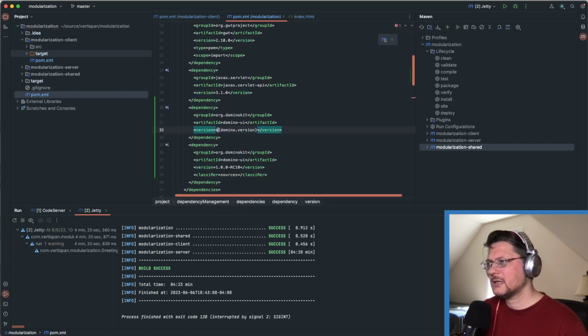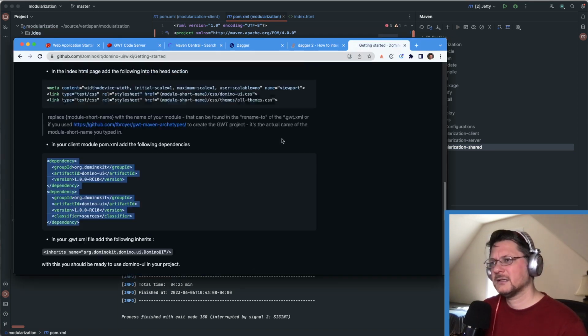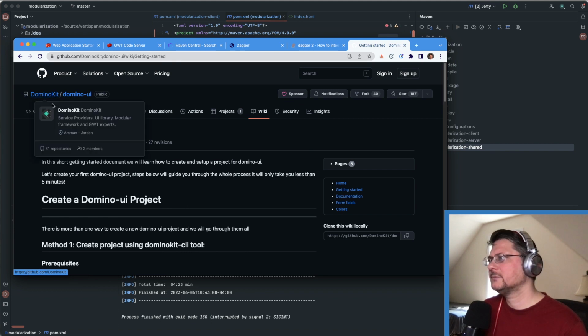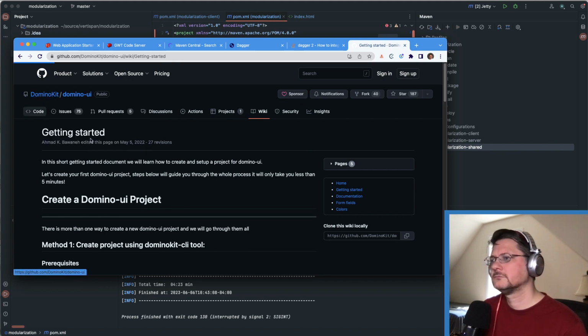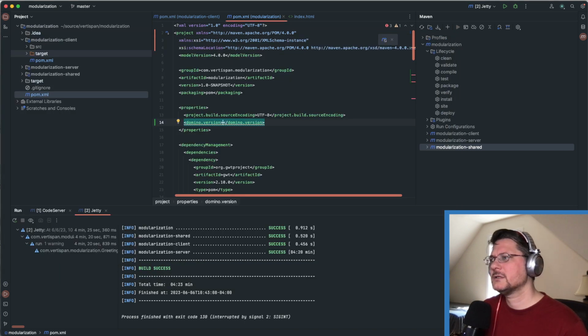It's weird that my keyboard doesn't seem to be hitting all of my key bindings here. All right, Domino version. I think it's release candidate 18 right now. Yeah, RC18.